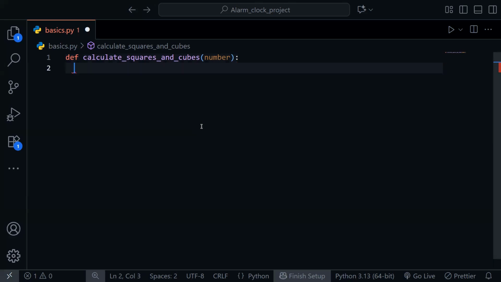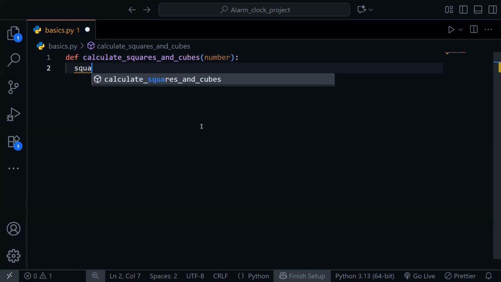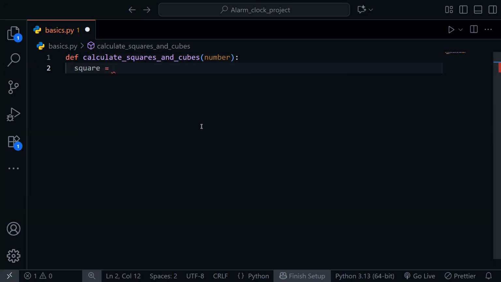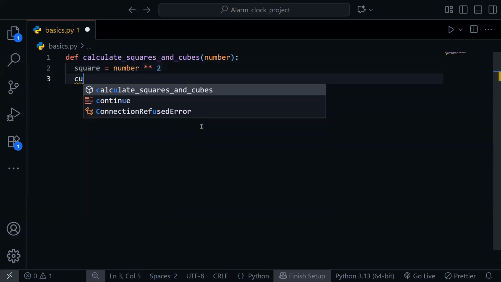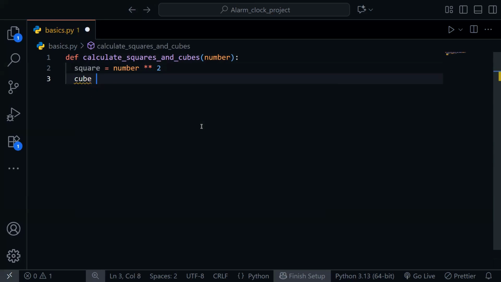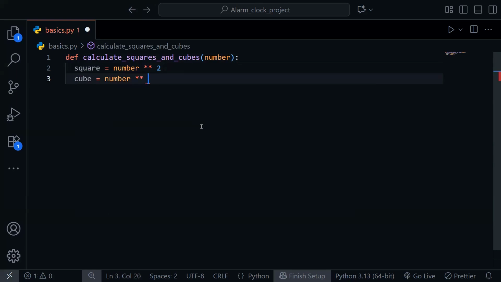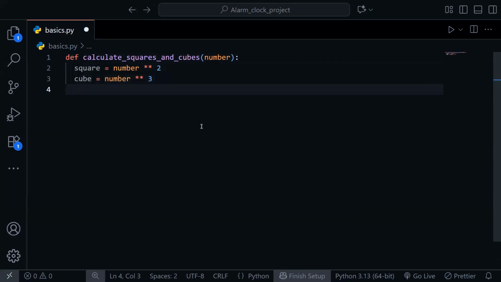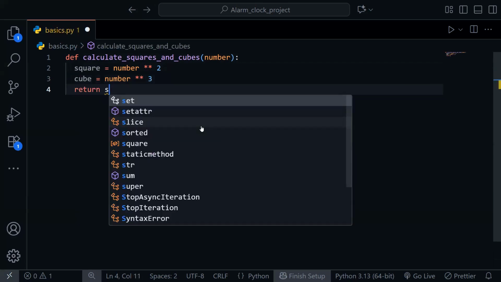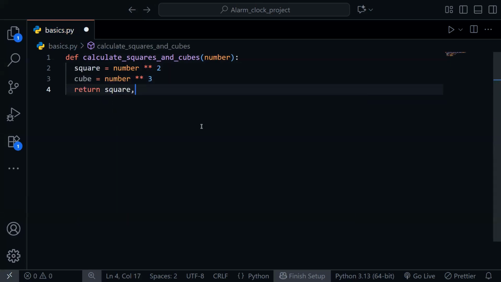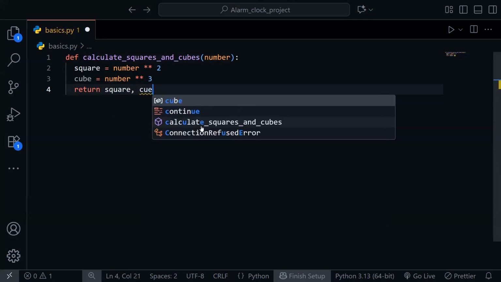And how do we calculate square? Obviously, number, if you multiply it 2 times, it will be square. And cube, if you multiply it 3 times, then it will be cube. And you will return square and cube in the same line itself.